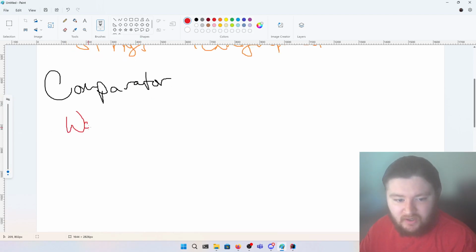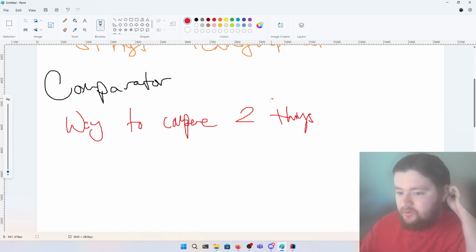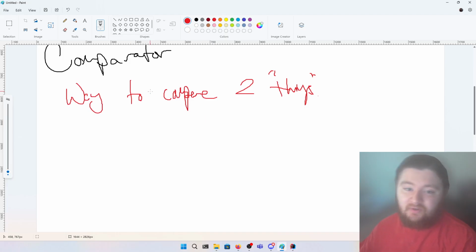A comparator is just a way to compare two things. Okay? That's all it is. So where two things can be really anything at all. It doesn't have to be numbers or strings or things to that effect. It can be entire objects. And as we'll see later on in the course, we can compare different classes as a whole, or just completely made up types. We can impose an ordering for them so that if we were to add them to these data structures like a tree set, a tree map, and a priority queue, they will be ordered based on whatever mechanism of ordering we give it.